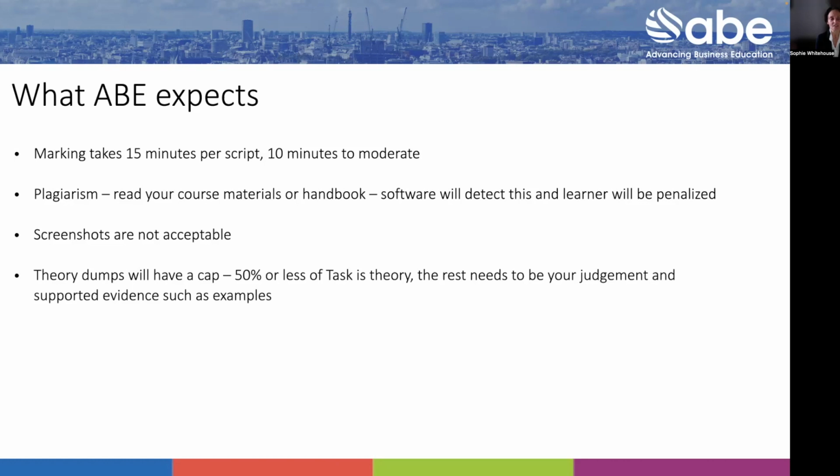Screenshots, I see a lot of these sometimes, and they are not acceptable. If you're trying to illustrate a point by using a screenshot from a study guide or from the internet, that is really not acceptable. That will not be marked. So try your best to use your own words. Again, I'll stress about theory dumps. 50% or less of the task needs to be theory. The rest needs to be your judgment and supported evidence, such as examples. So there is a lot expected of you as a learner in level 6.